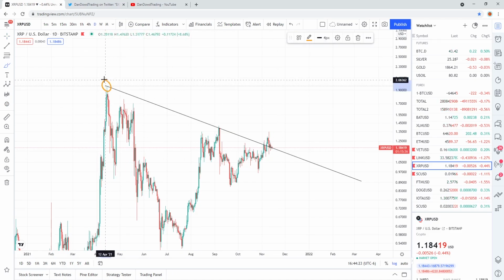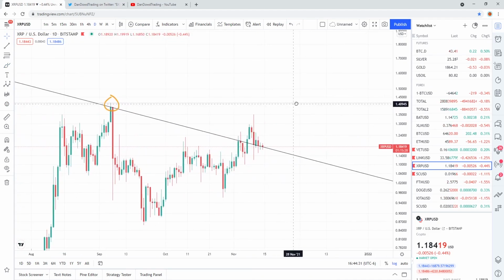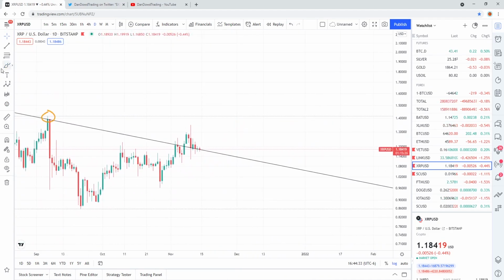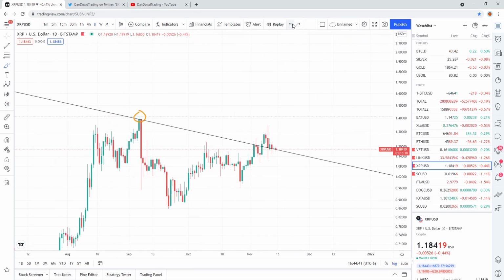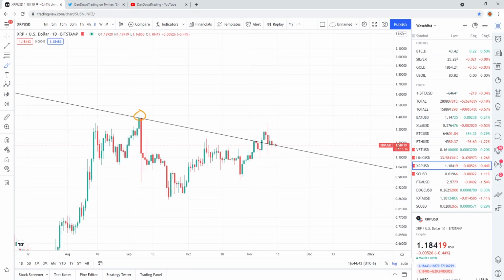XRP is also retesting this key trend line as support. As you can see, since April, it's been held down, and it used to retest this as resistance. Now it's testing it as support right now. And we did get a doji the other day. So I don't think that it will break this level. I think that at worst we may see some chop sideways under that 786, but once it does break through there, everything is adding up for a massive rally upwards.